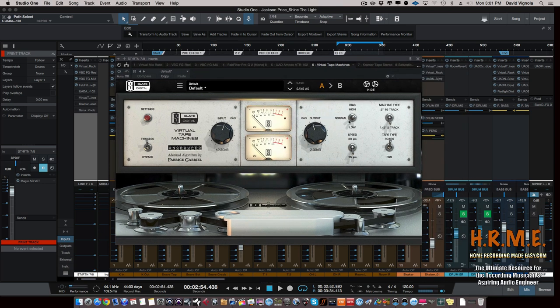And again, we're using a normal bias, the FG456 tape at 15 inches per second in the half-inch mode, okay? So let's listen to the same bit of music, and I will just turn it on and off here with the toggle switch.